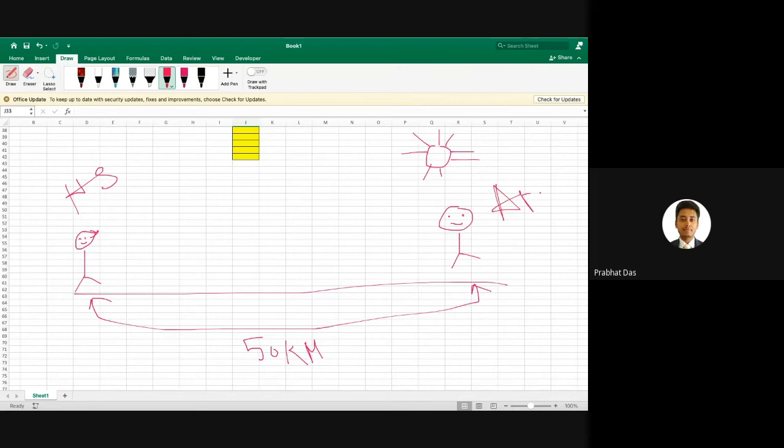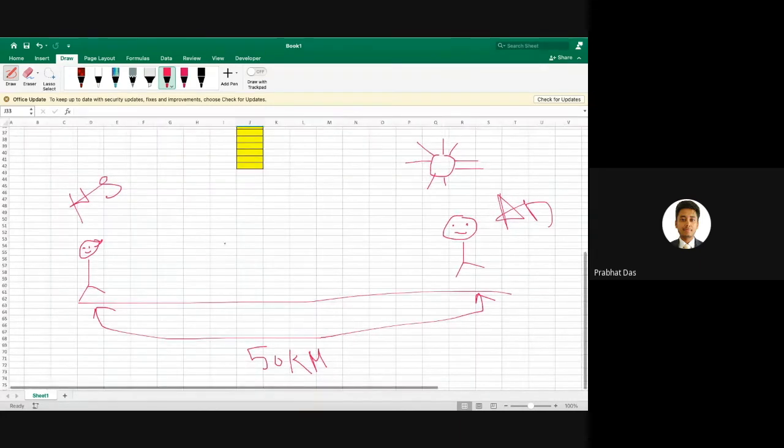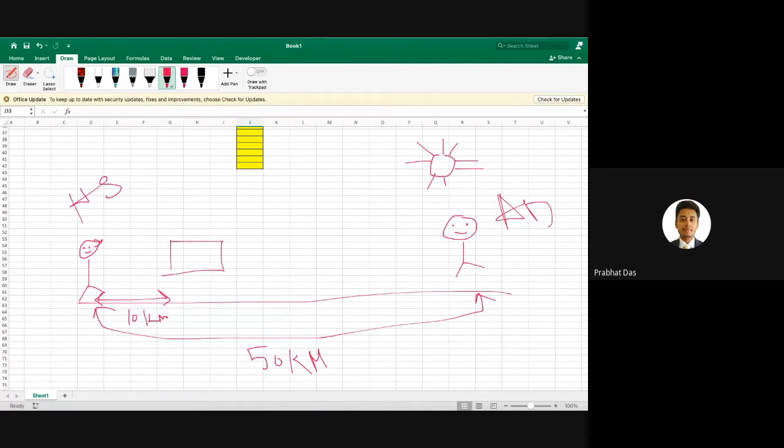This is Arman Das. Now Rishi Saikya wants to visit Arman Das, but he's thinking of carrying ice cream for Arman Das. Here in between, at a distance of 10 kilometers, we have an outlet of ice cream. Let's say it is of Baskin Robbins. This is the Baskin Robbins outlet.